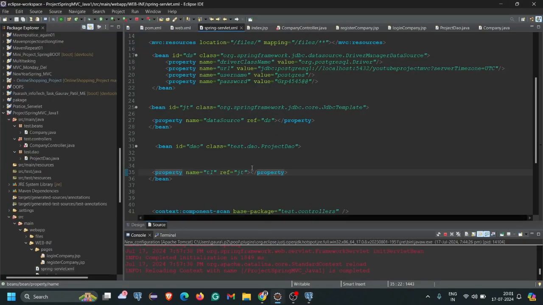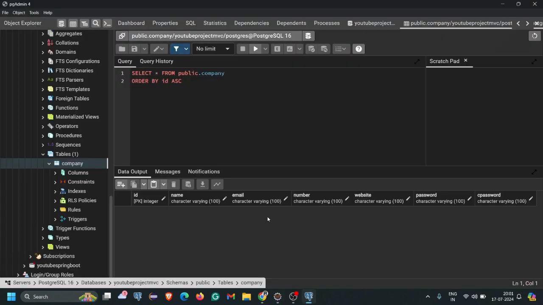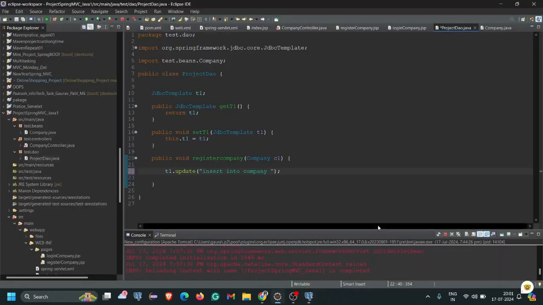So come to our DAO file, and in this DAO file we have to write the query. Insert into company, the table name is company. Then we have to mention the values, because the ID is auto incrementation.